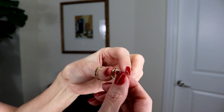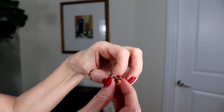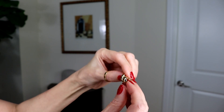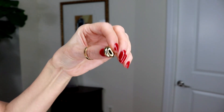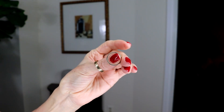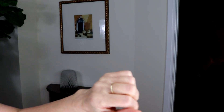I also got these small hoop earrings. As you can see, the clasp is so easy to open and close, and very cute. I have three pairs — I thought maybe I can use these next to my other ones. I tried them and they're very comfortable. I also got this ring — I think it's very, very cute.